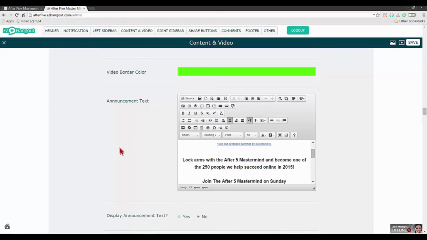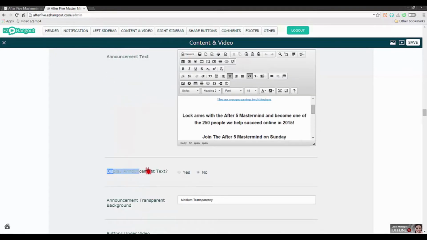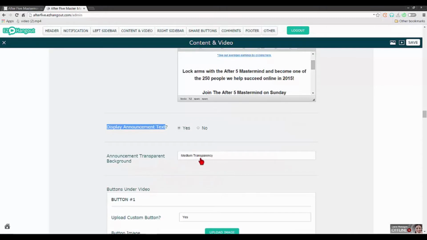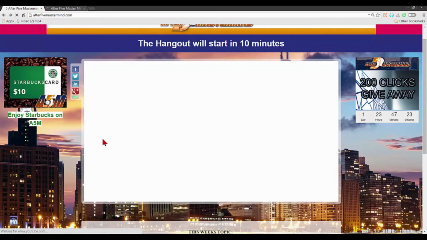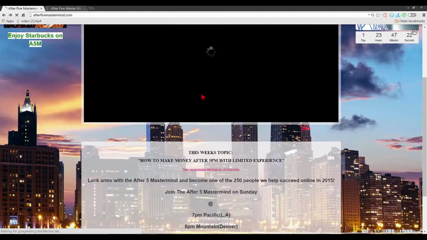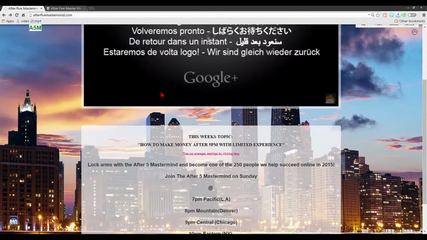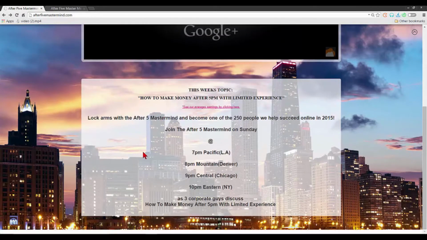So what we're going to do is where it says display announcement text, I want to say yes. And I have it on medium transparency. I'll show you the differences. So let's see. Okay, so here is my background.